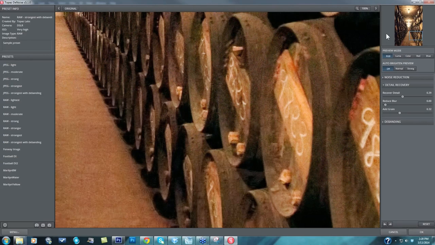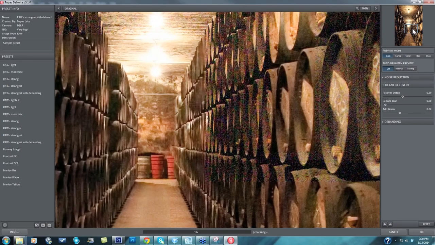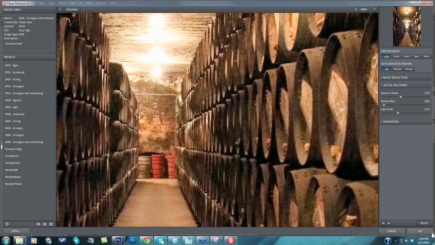So I think we've done pretty good at this point. We are coming to the end of our 15 minutes. It's actually a few minutes past, so I am sorry about that, going a little bit over. But let's go ahead and just process this back really quick, and let me show you the before and after.